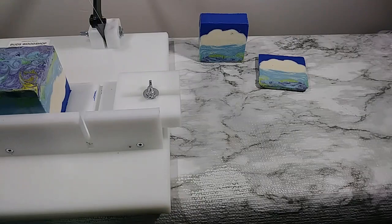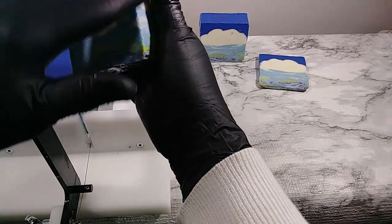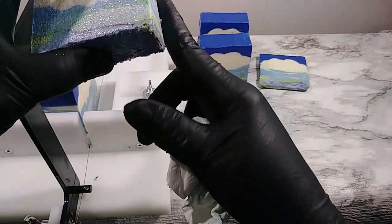It almost looks like the cloud, and then it looks like the lavender field, with some yellow. I don't know, this is just gorgeous. I'm loving it. It's a little bit wet because when I took it out of the oven, it still felt a little soft, so I stuck it in the freezer. And that probably wasn't the thing to do, but I think once it dries, it's going to be beautiful.